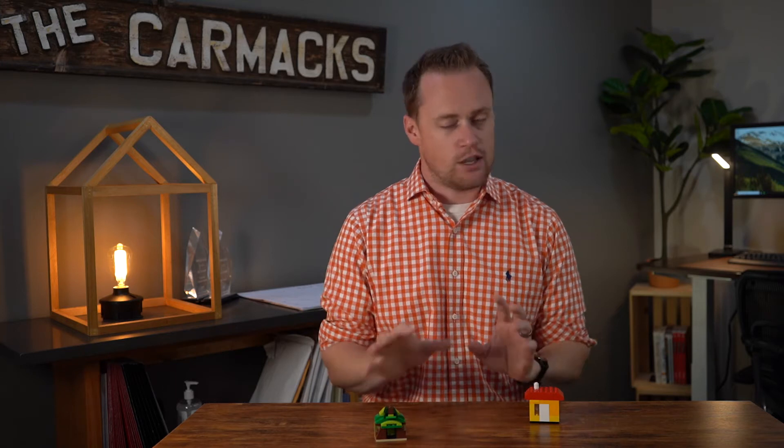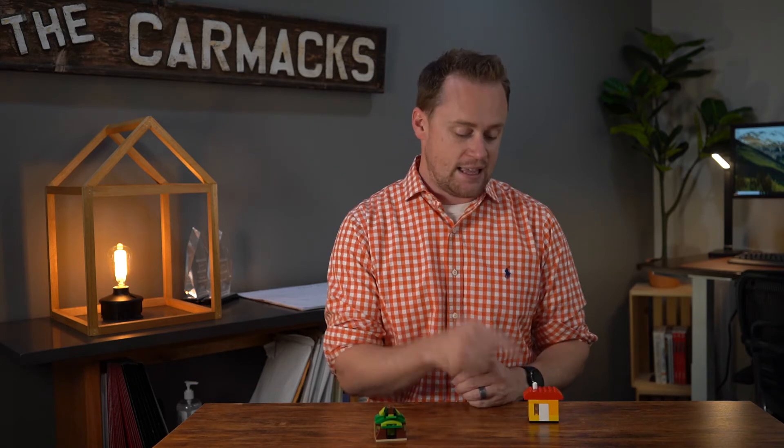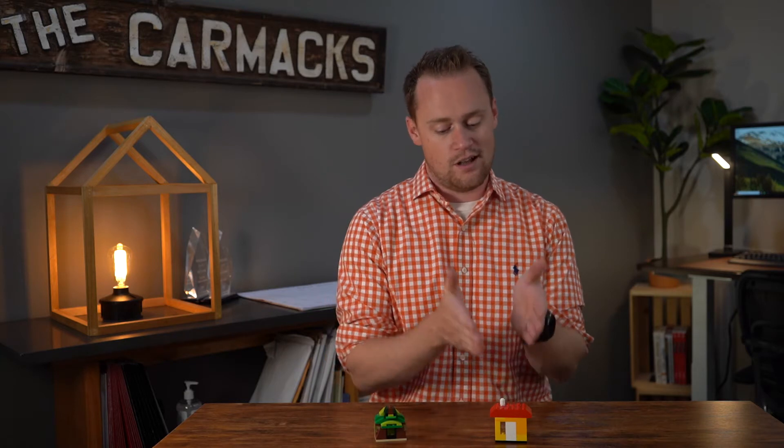We're going to have to put that language in anyway, but if you haven't already got your property into contract, this just gives you the right to get it on the market within a certain number of days and get that one sold. Then the purchase of the new home is contingent upon successfully selling the current home.